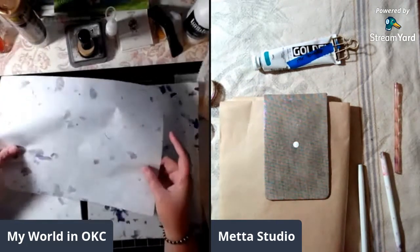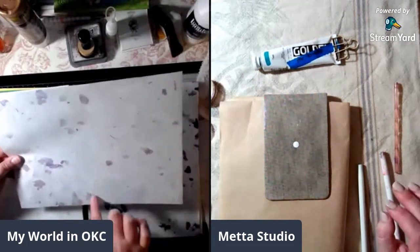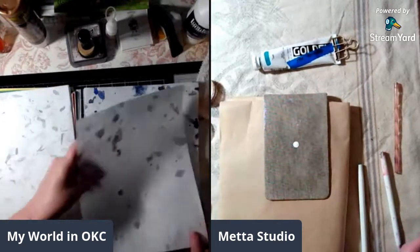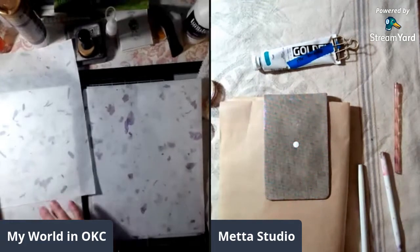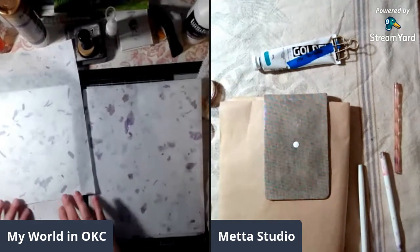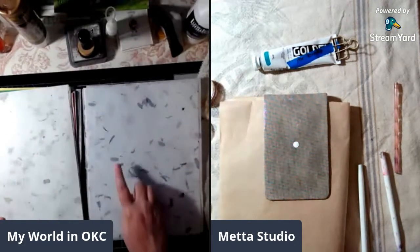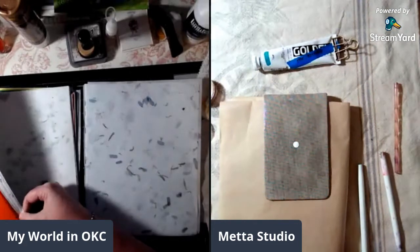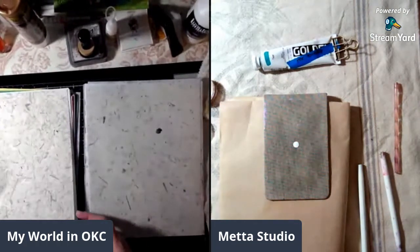Okay. This looks like purple onion skin. I don't know if that comes across on camera or not, but it's really cool. This one's little blue things and green. But I am totally in love with this paper. Look at this brown. It looks like hay.